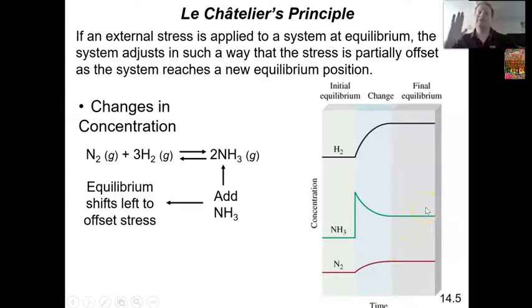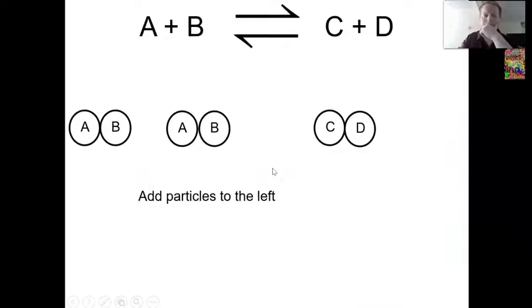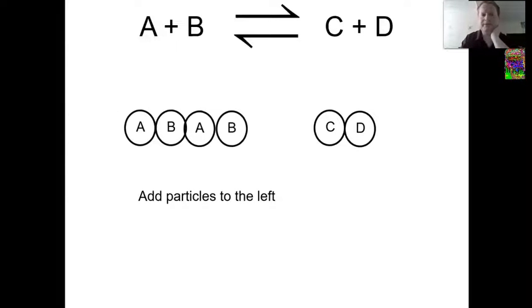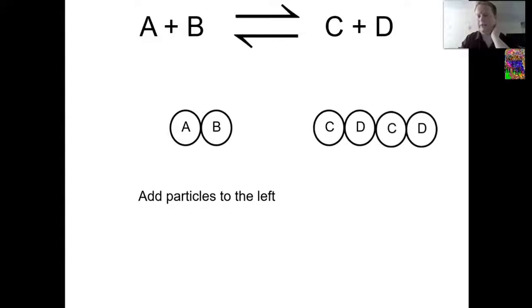So I literally just imagine it as you add it to the one side and it's squishing over to the other side, making more of the other side. It's like someone's literally pushing it to that side, forcing these through the arrows to produce more of these. This is what I sort of picture it as. So literally if we're adding A and B reactants, it would be like pushing it over and creating more of C and D. That's my sort of visual that I picture.